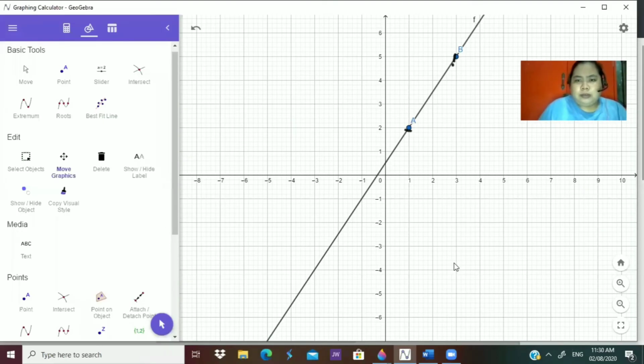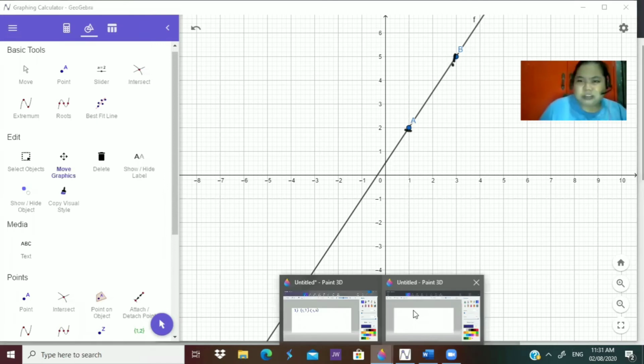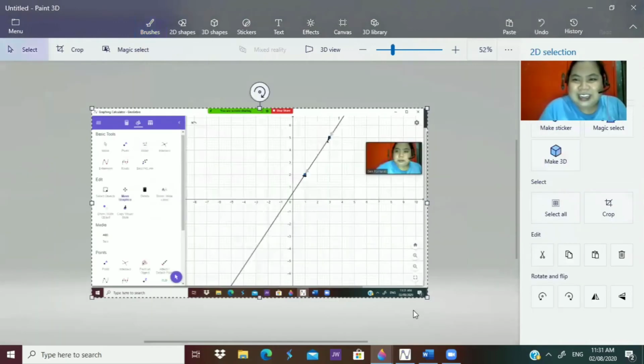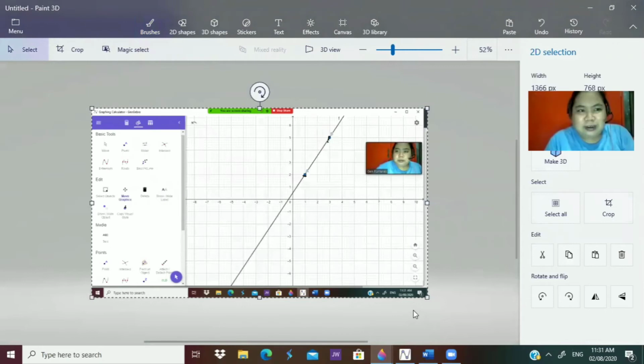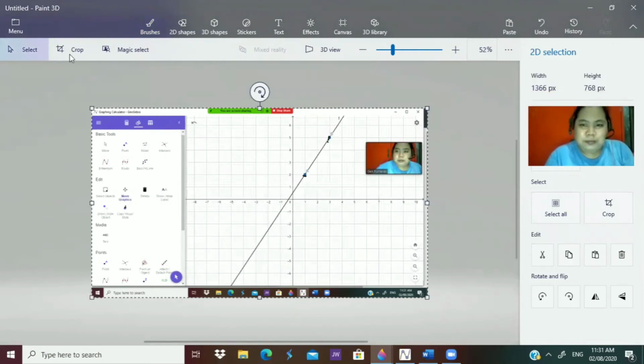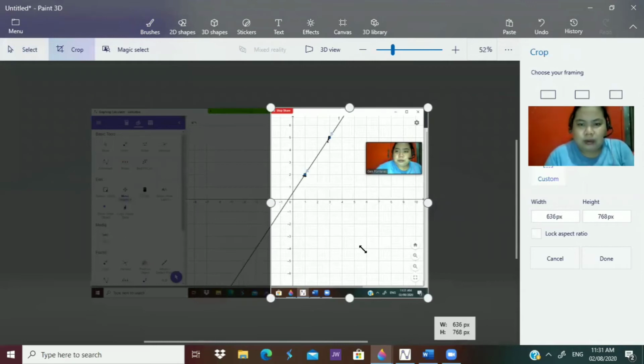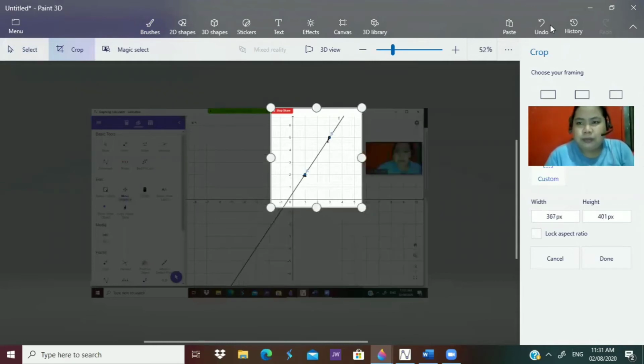So, ito po, pinlat ko na siya. So, as I said earlier, the 2 points are located at quadrant 1. So, let's have a print screen. Then, dikit natin. Print screen, tapos dikit natin. Control V. Ayun. Siyempre, ika-crop mo yan. Crop, crop, crop. Okay, so nakikita ninyo na ikinakrop ko mismo, kasi po gusto ko pong tanggalin yung face ko na na-capture. Yan, pwede na po siguro yan.